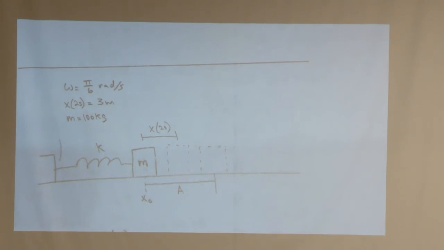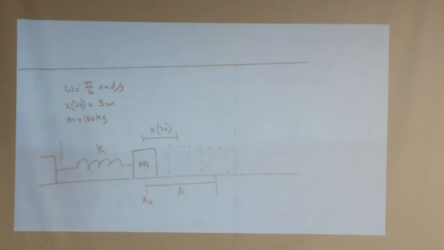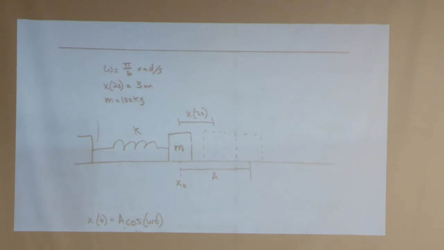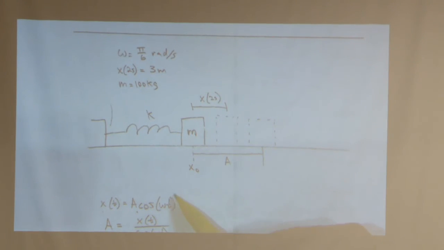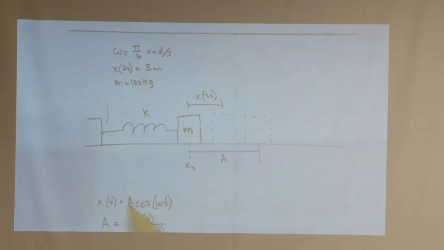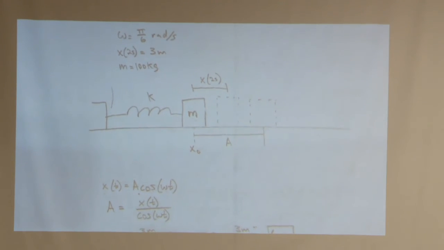So does anyone have an idea of how you would find the amplitude? Right, so we're going to use our equations of motion, which are given to you in the formula sheet. Actually, this is the only equation of motion that's given to you, this position one. So we have x of t is equal to A cosine omega t, all right? Where A is the amplitude, and the way this equation is used is if I plug in a time for t, I can figure out the position of the mass at any time, all right?